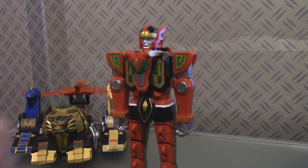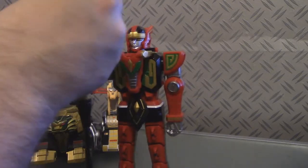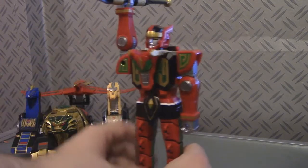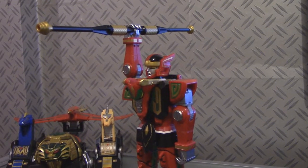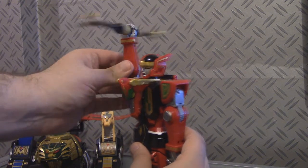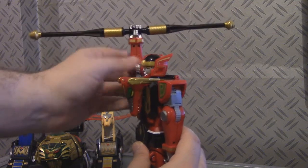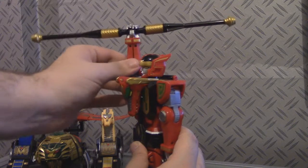Almost forgot. Can't be anything without his trusty power pole. And let's get him into the infamous spin position where you used to use this like a helicopter. And you can still do that, albeit it's the very slowest helicopter you've ever seen, but it's still nice to have.